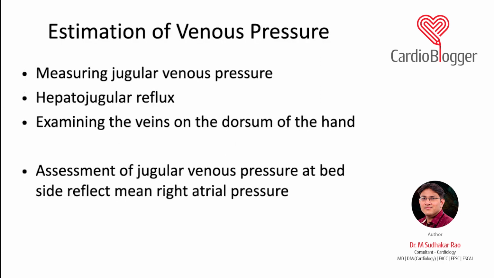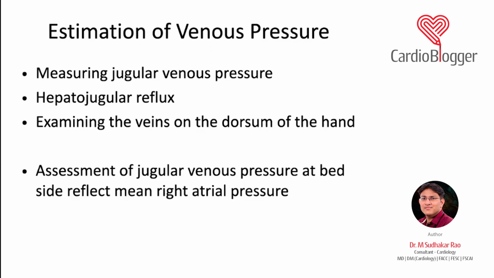Now, how do you measure? When measuring it, there are various measures. You should measure the jugular venous pressure. You should always see the hepatojugular reflux and examine the veins on the dorsum of the hand. I will come to it because there is something known as the Gartner method, where in a sitting position, if the JVP is too much raised, you may tell that the JVP is not raised, but you will miss the very high JVP. Why? The neck veins will be very much engorged, which is an indirect sign that JVP is raised.